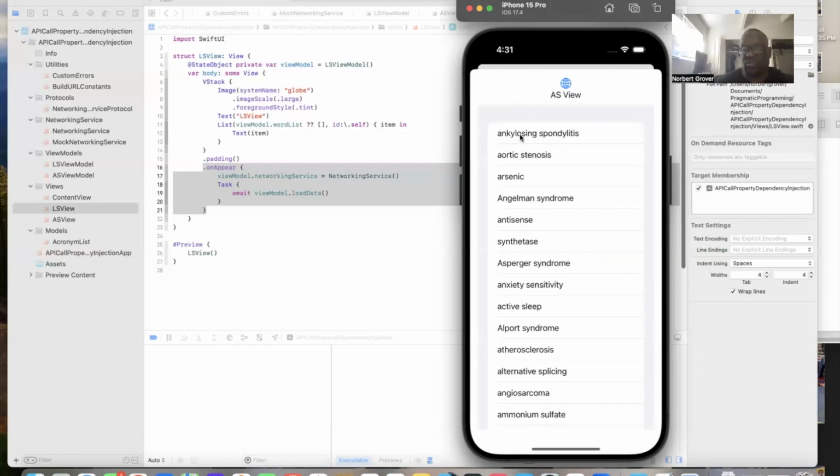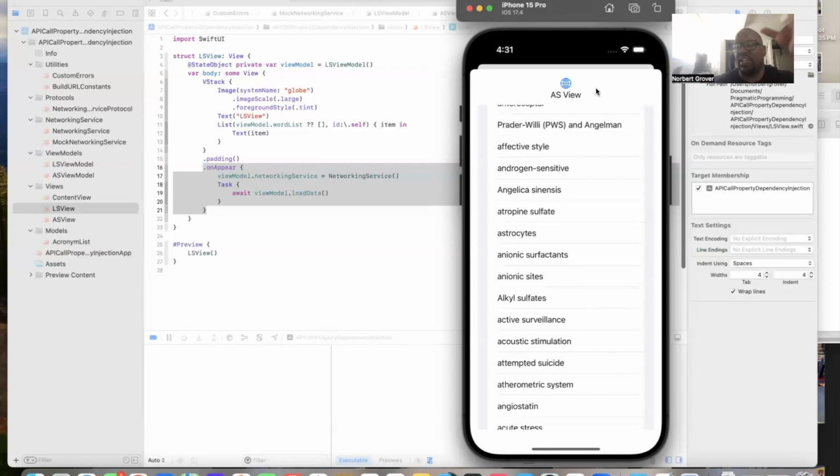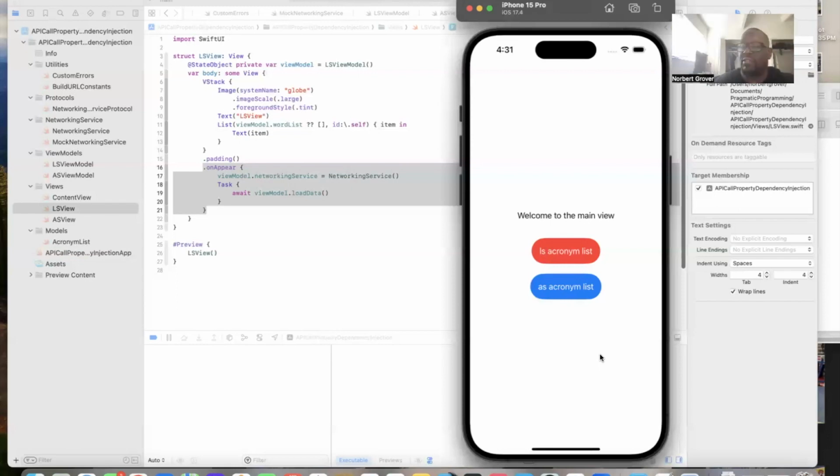And this one's the same networking service, but we pass different parameters, AS, right? And then we get all this back. But we didn't give it the dependencies until this particular view was called. Not at the beginning like the other project. As soon as the project started up, we put the dependencies in the networking service, then we used it. With this one, we didn't. We waited until certain views were shown, then we put the dependencies in and made the API call, and it did the work. Okay? Sometimes you might want to do that.